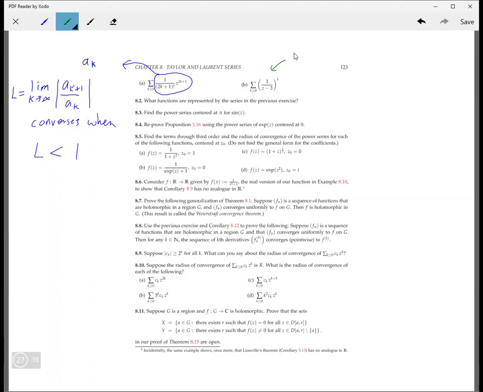But the other thing you could do is, this is a geometric series. So if you have r to the n, this converges when the modulus of r is less than 1. So you can think of all of this inside here as being r, and then figure out where the modulus of that is less than 1. That would work. That would be the same as doing this, really.